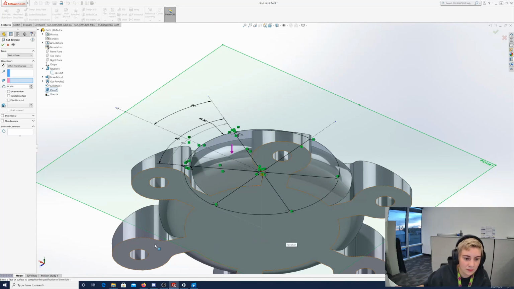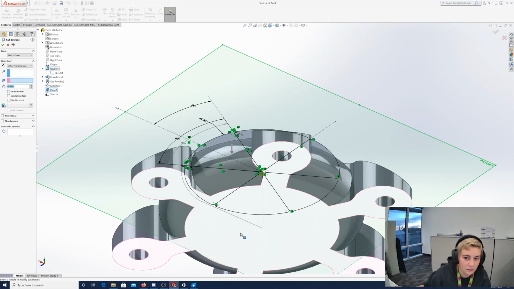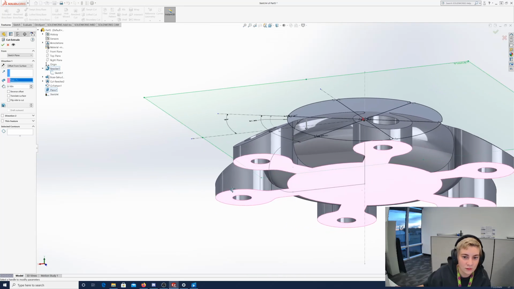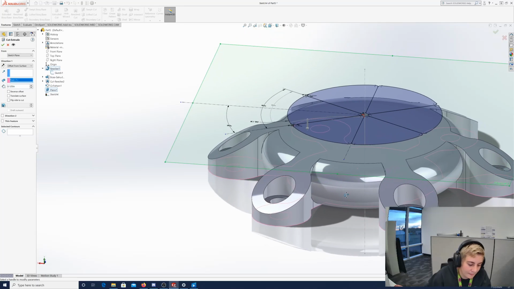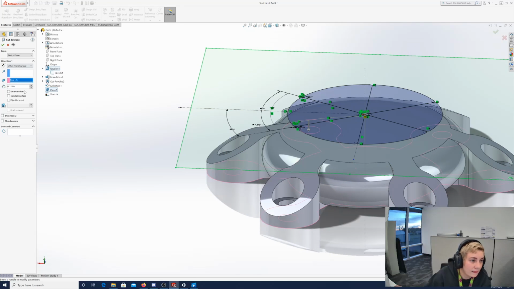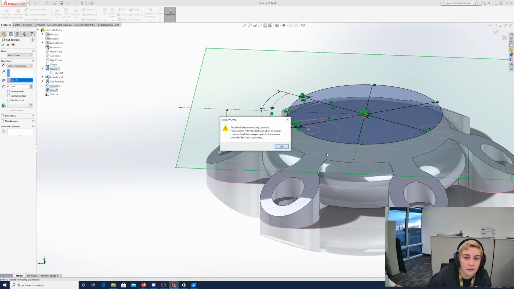So you gotta click the bottom surface of this sketch. Does everyone see that? The bottom face of our part there. And then the depth is going to be 0.125. And I think that's everything. So we're going to go ahead and click OK.